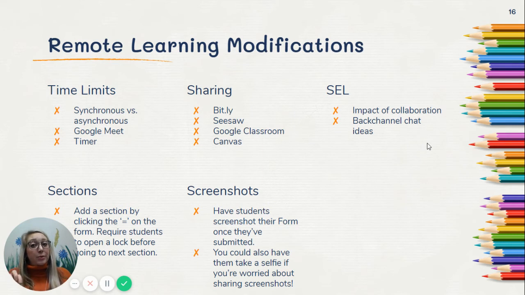Also, even though you're doing remote learning, it doesn't mean you can't use paper and pencil. I would recommend having them write down all of those codes with paper and pencil. Then if their form doesn't submit, they can easily go right back to the form and just type in the codes again without having to go through the entire process of the breakout. You can also have them take a selfie if you're worried about sharing screenshots. If you think that Sarah might take a screenshot and share it with Kelly, and you're worried that they'll both be submitting the same screenshot and you don't know the difference, you could have them put their face next to their Google form and take a picture just to make sure that they aren't cheating.